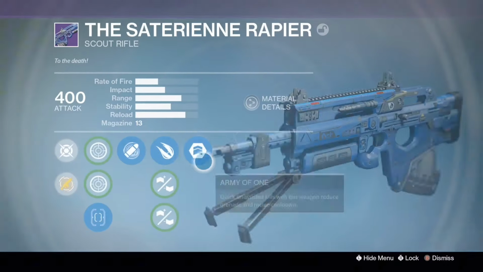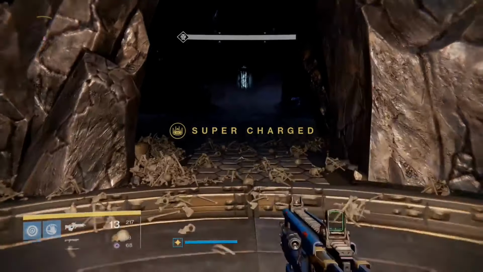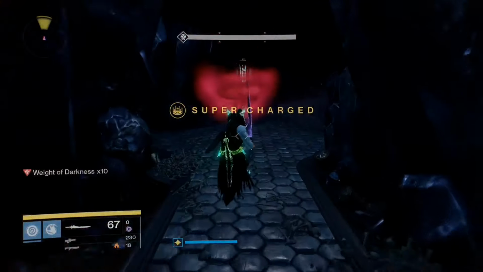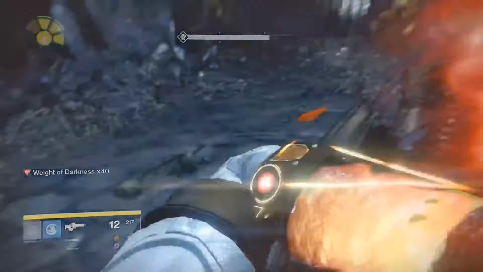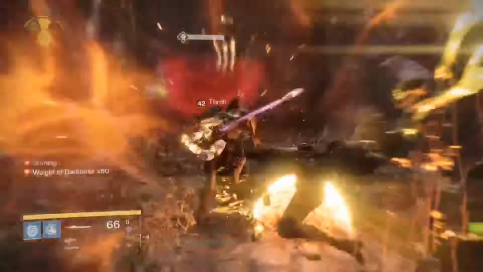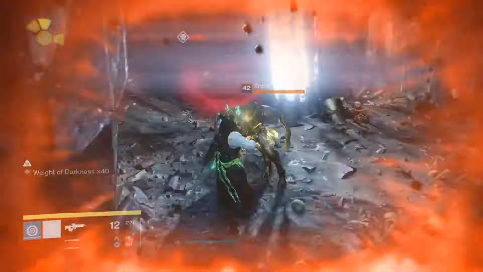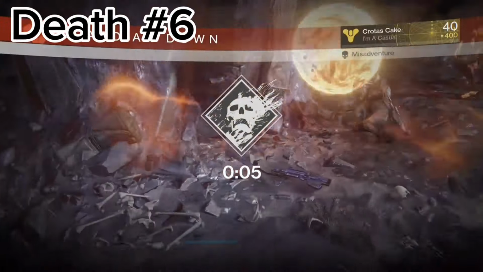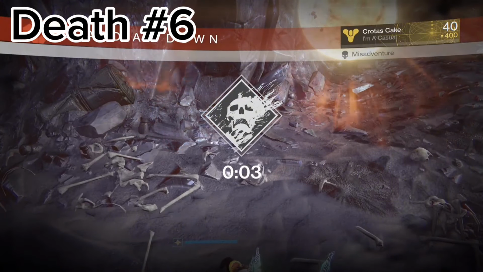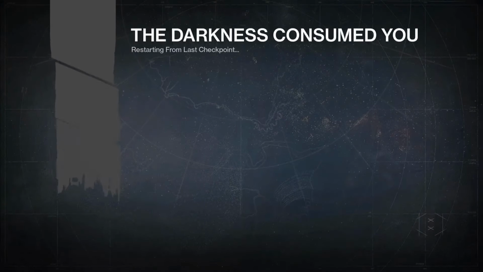Alright, I gave myself this scout rifle. It's worse than Burning Eye, but it has Army of One, so it's gonna give me my grenades faster. Grenades are life. They're literally the heart and soul of this challenge. Flame shield. That flame shield literally ran out so fast, dude. Okay, we gotta get to the first lamp first, and then we'll start doing the grenade strat.